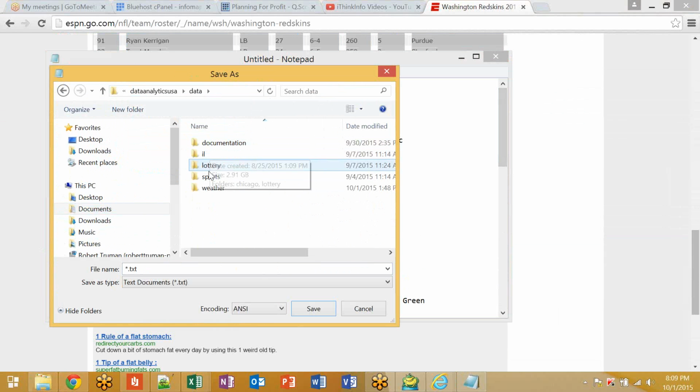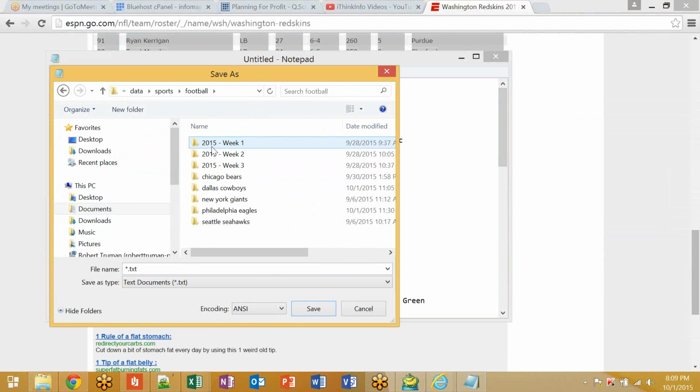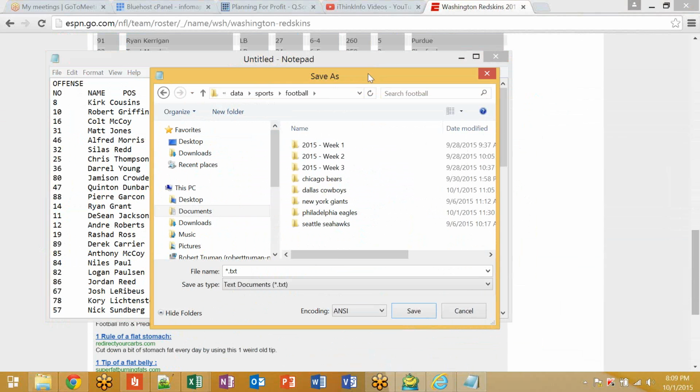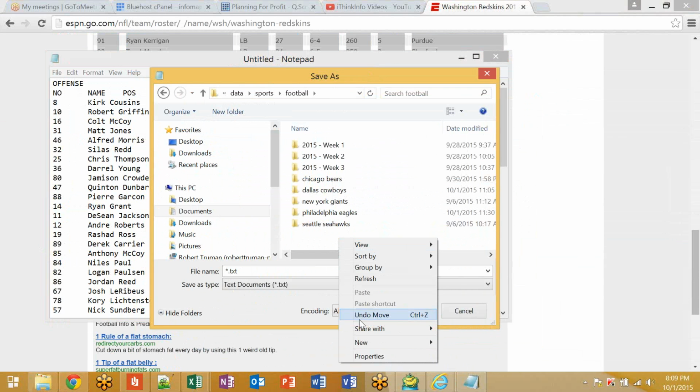Like here, I put my roster information. That's very specific. And what team is that? Washington Redskins. No folder for them yet.